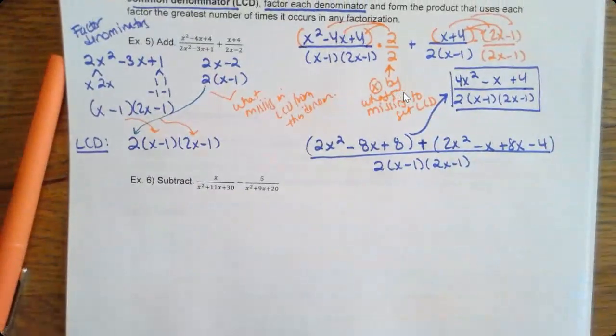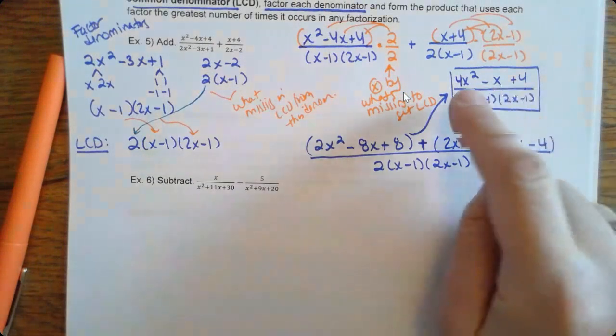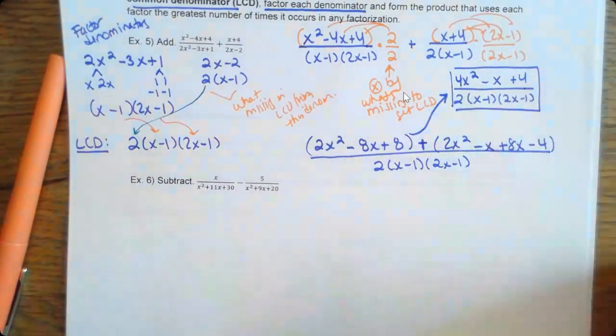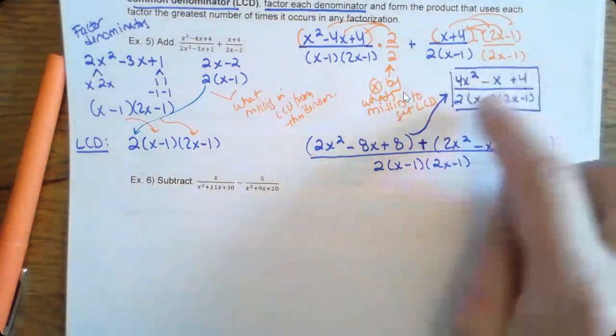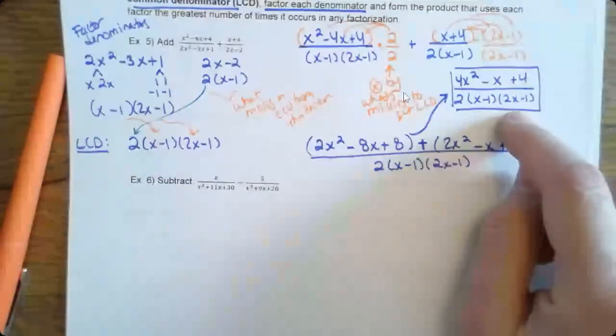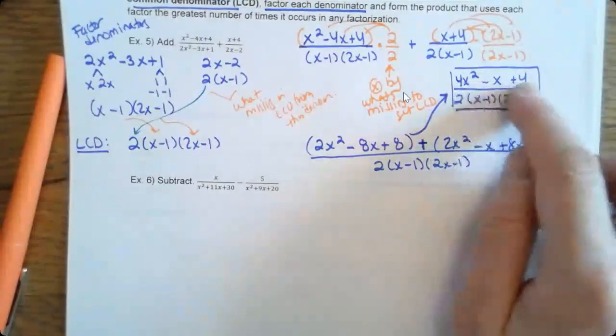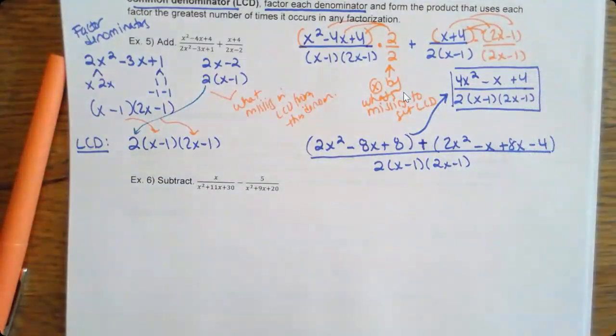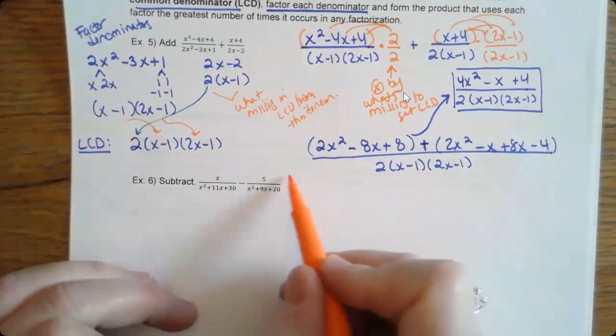Now I am done. You do want to always check though if you can simplify. So I will give that warning. If I try to factor 4x squared minus x plus 4, I don't get anything that's going to work there. And especially I don't get anything that's going to cancel with the denominator. So you would always check to see if you can factor the numerator further and see if there's anything you can simplify and cancel. I'll tell you to save some time, because these videos are already pretty long, that nothing works. But you can try at home as well and make sure you're finding the same thing.